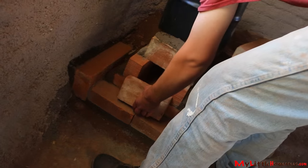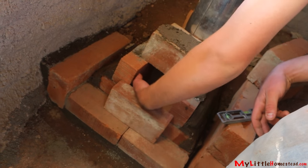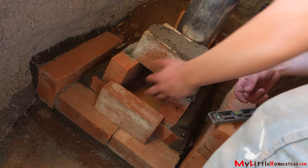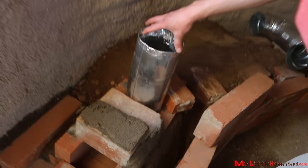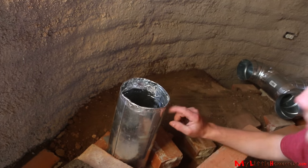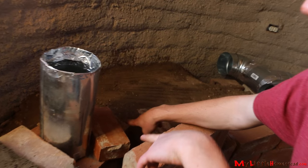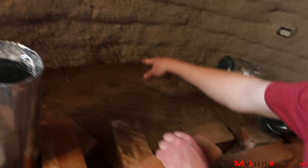So this goes like this. We put wood in here, and the fire burns here, and then air gets sucked into here, and then it goes through this chamber, and then the barrel is going to sit on top of it. This is going to allow the fire to burn up and around, as it comes down, and it's going to exit out that way, come down here, come back around the back, and up and out.